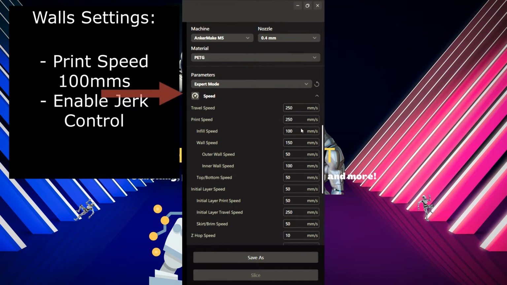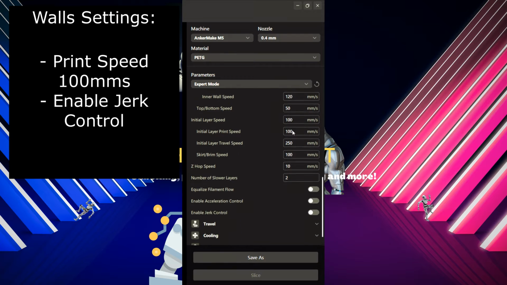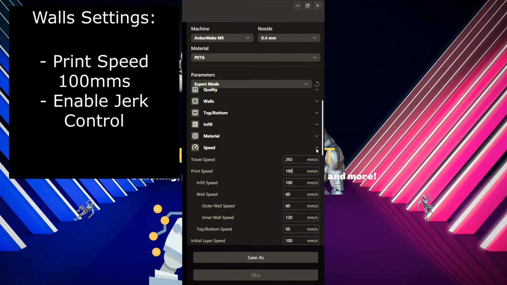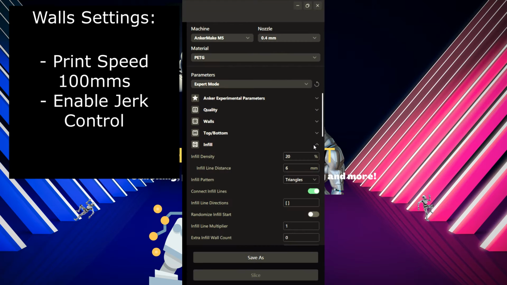Speed, so it says here, inner wall speed 100, infill speed 100. Travel speed 250. This actually, the travel speed doesn't matter. It's the print speed that makes a difference. So go with 100 and it slows down the print. When I did my prints, I did them at the default. So if you bring it down to 100, it'll make it a little bit cleaner than my prints came out basically.